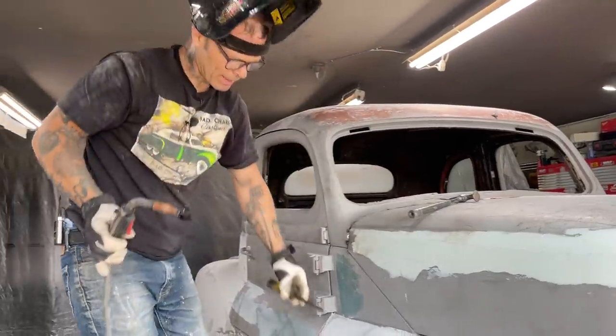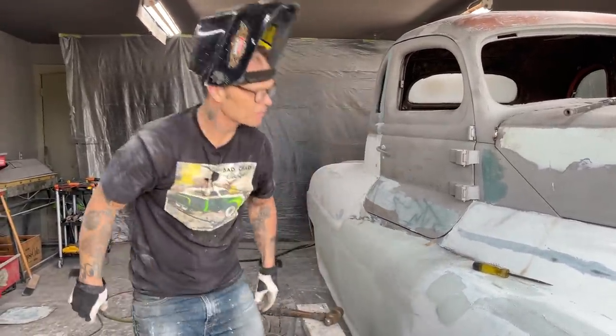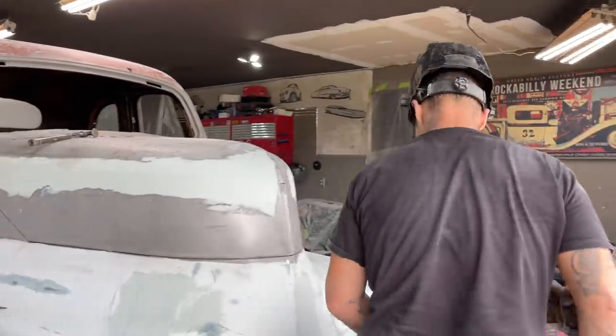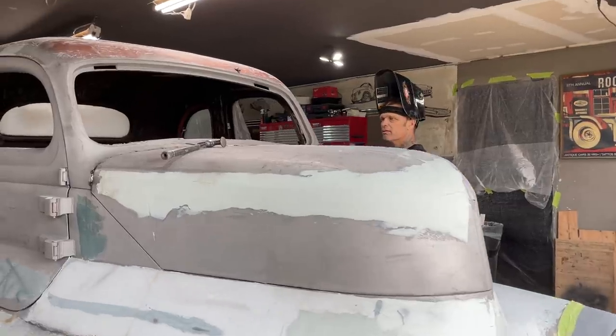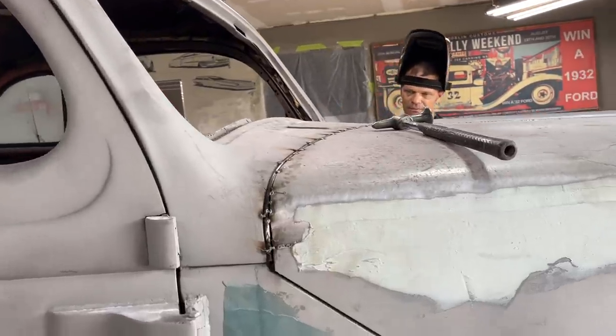I'll put a few more tacks on it. I'll probably weld it 90% welded up. There's a couple places I don't want to weld up because I might hit the truck and weld it right to the truck. I don't want to do that. But now I have the round rod on there. Now I'll go along and fixture to the hood, weld it on there 90%, 95%. And then I can knock it off and finish it.